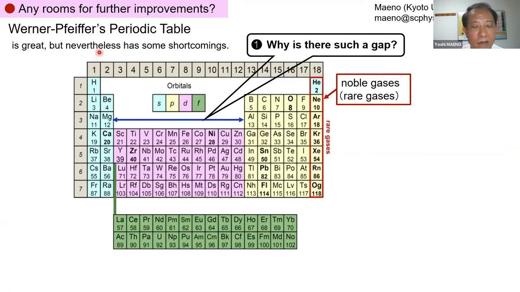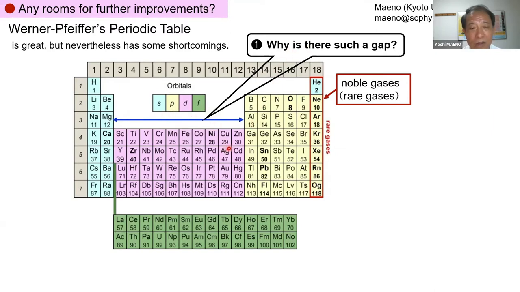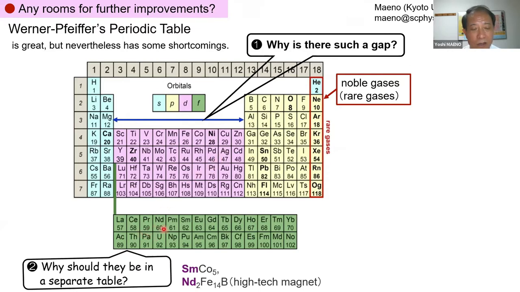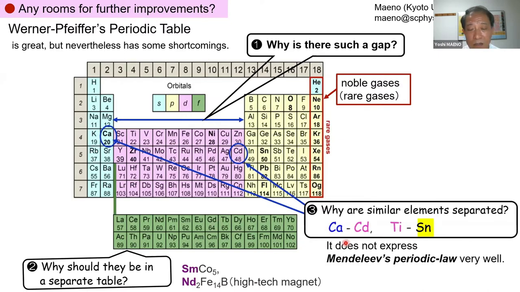The Werner–Pfeiffer table is of course great and used worldwide — in South America, Japan, everywhere. But I point to three shortcomings: first, magnesium and aluminium are similar but there is a big gap between them; second, f-block elements are separated out but they are very important from a high-tech viewpoint and should be in the main table; and third, Mendeleev's periodic law is not well expressed — in the old system, group 2A and group 2B were aligned as both divalent, but now it's just numbered 1 to 18.